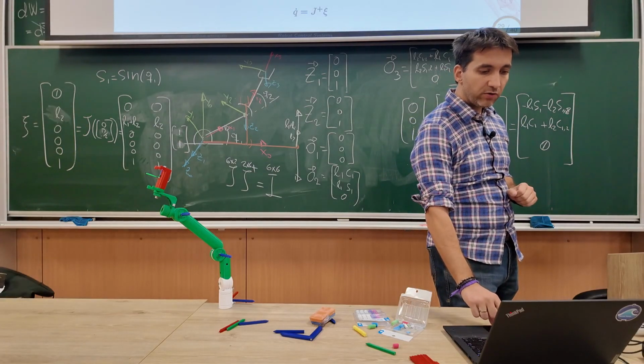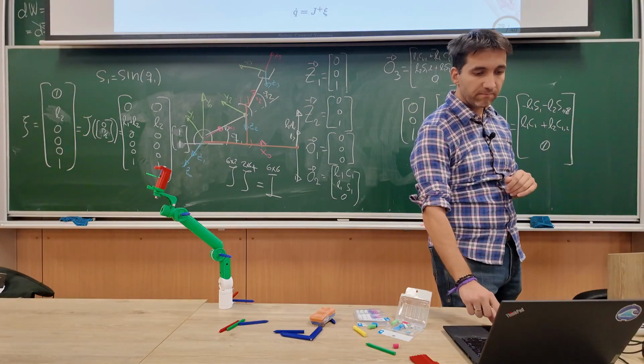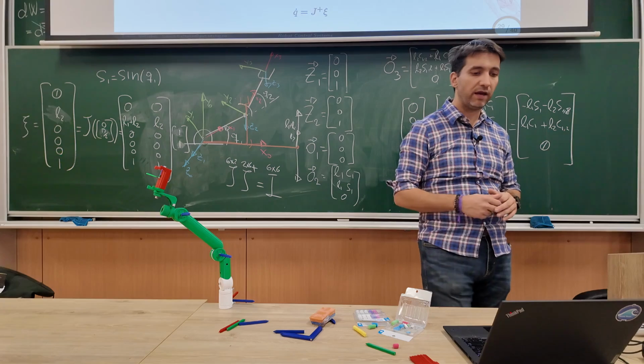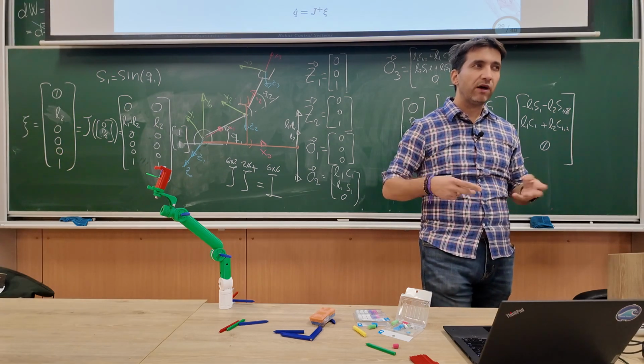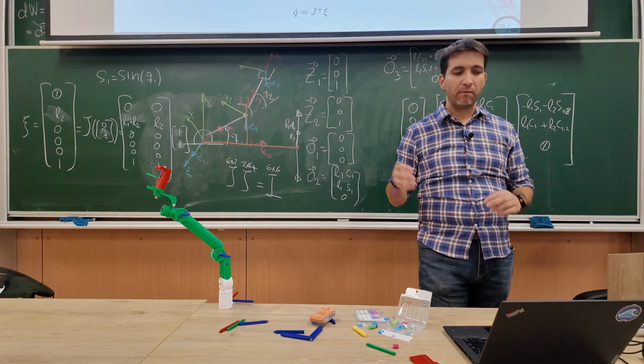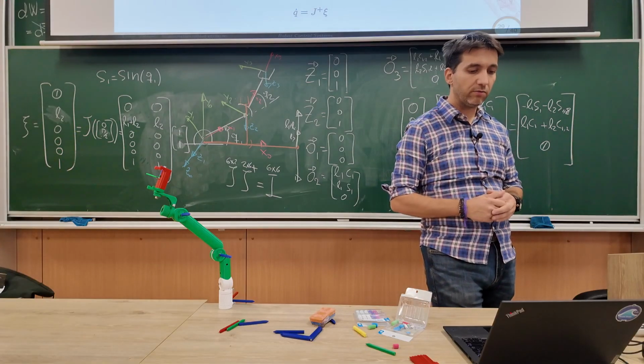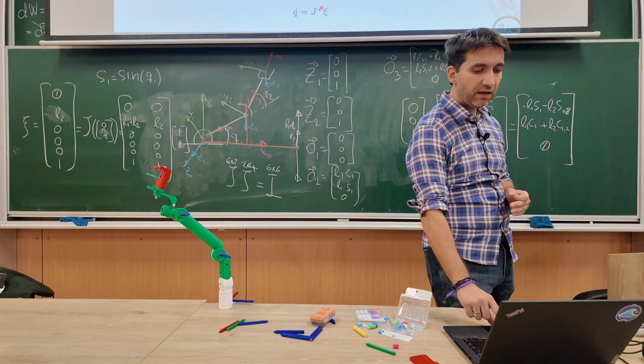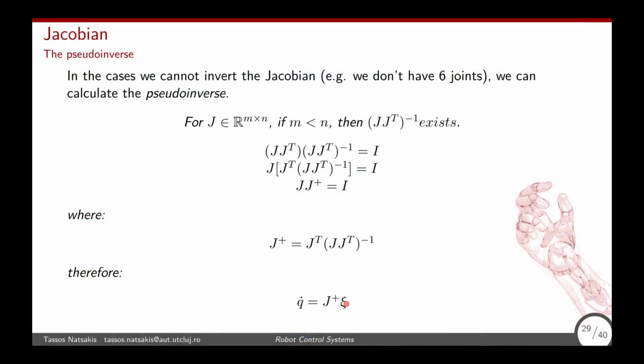But I can calculate the pseudo-inverse. The calculation, I provide it here for reference, but we don't calculate it by hand. For the lab, you have methods in NumPy to do this automatically, so you don't have to worry about it. But basically, if we can calculate the pseudo-inverse, we can use again the same idea for a reference end effector velocity to calculate the necessary joint velocities. All right.